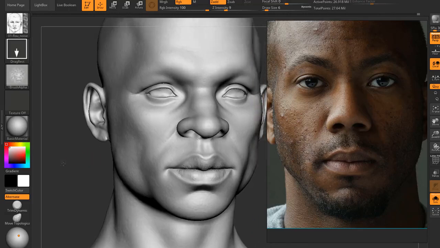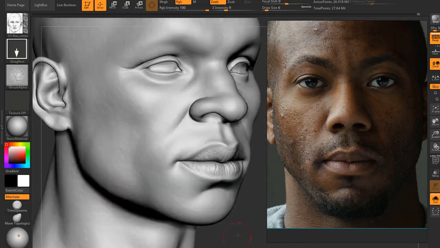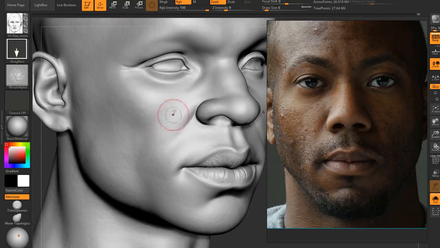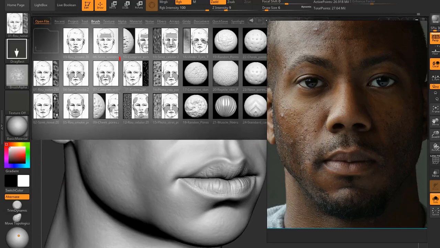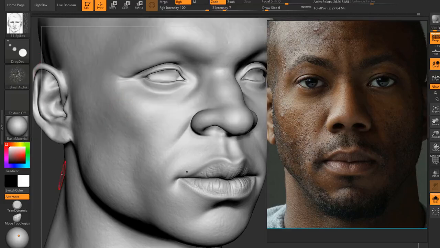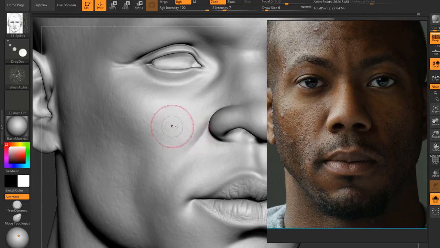Okay, so here you can see I have added that base skin everywhere. Now I'm going to add some pore details to this region of the cheek. As you can see we have some clean pores there. For that I'm going to use this brush, which is the spikes brush. Let's double click to activate that, and now I'm going to use it here on the face.